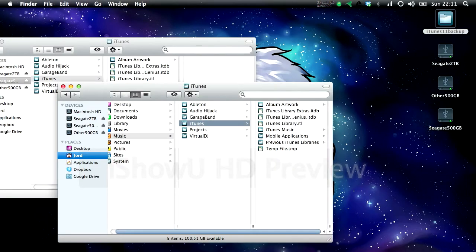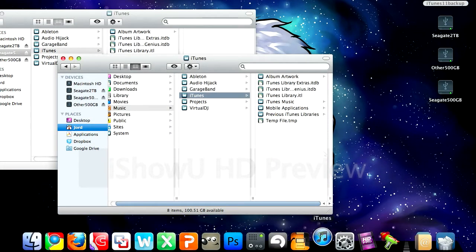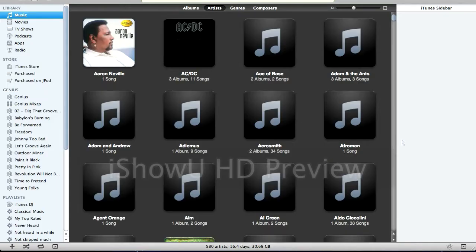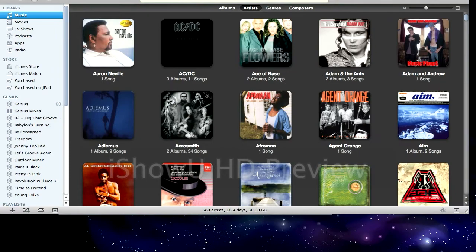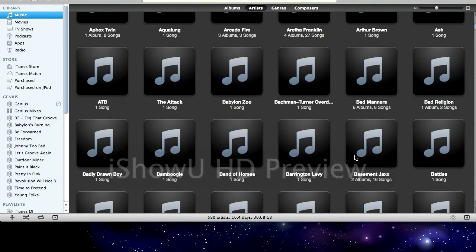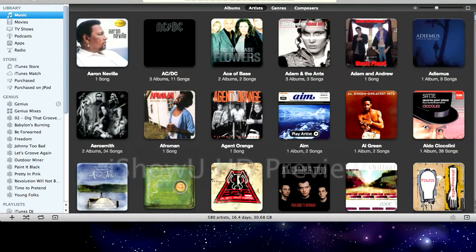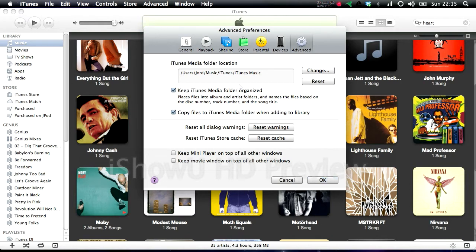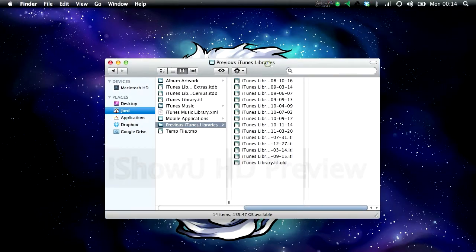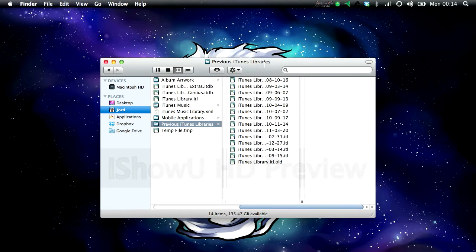Copied over the folders now, so I'm just going to open up iTunes and see if it works. Let's see. Yep, agree. Ooh, look, it's iTunes 10. Good, it's got my preferences there. That's looking pretty good. Yeah, iTunes is back. Yeah, so this is what you want to do. You want to just make sure that you've got copy files checked and keep that tidy. So that's all good.